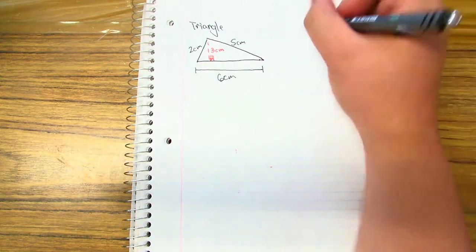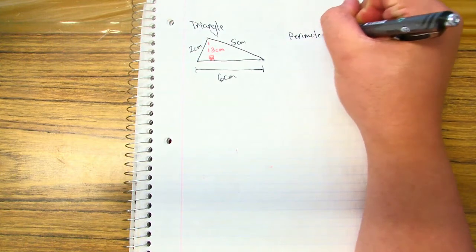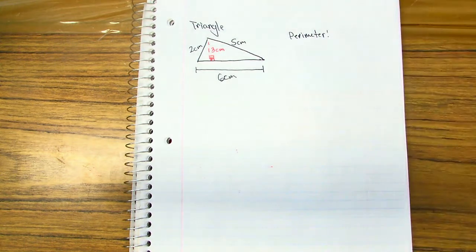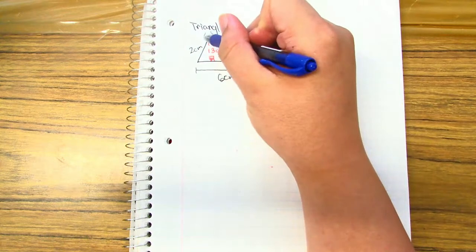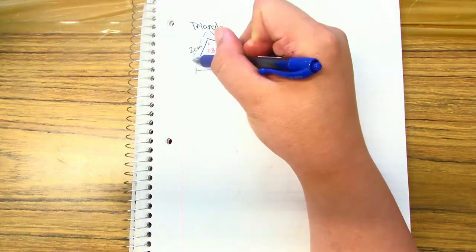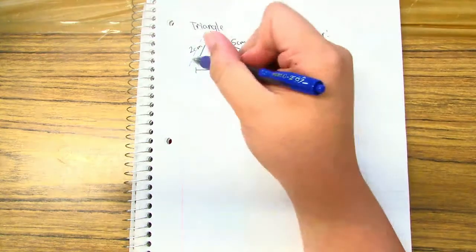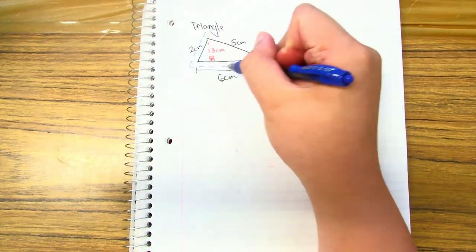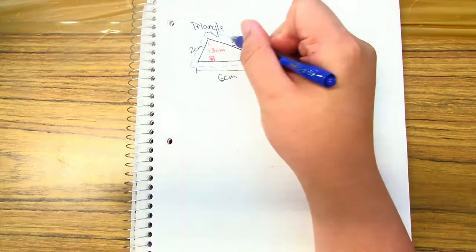Let's try to find first the perimeter. Based on what we learned in the past two examples, what is the perimeter of this question? The answer for this one is 13. Why? If we're just following the concept, it's always related to each other. We're going to be adding the outside of the triangle, which is 2. We're going to add the other side, which is 6. And we're going to add the last side, which is 5.